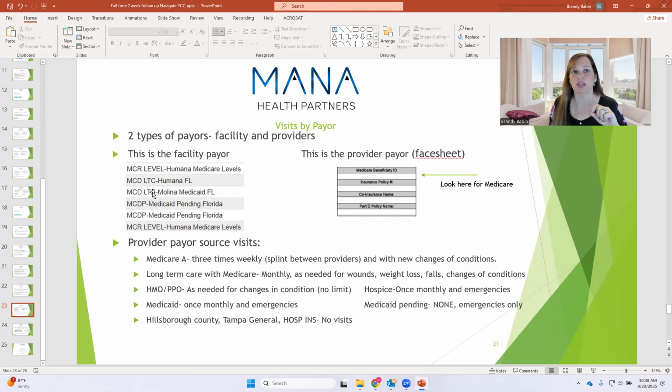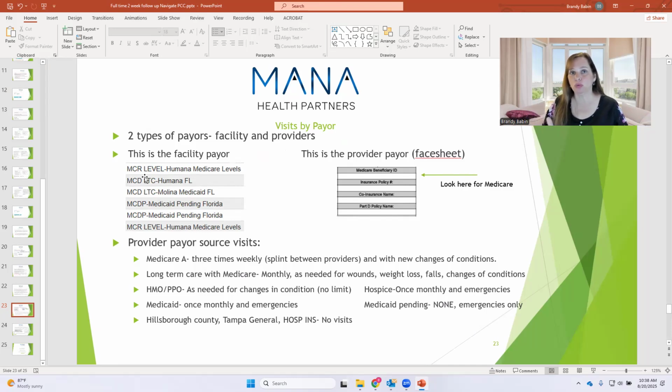Any person that has Medicare, Medicare Advantage, Medicare HMO, if it says Medicare, this is a Medicare level, then that place of service is going to be SNF. Anything and everything else is going to be LTC. So it's very important. Before, they wanted you to do it, they wanted it to be right. Now they're penalizing and taking money back.